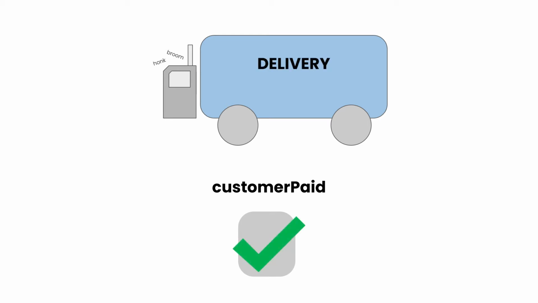For example, let's say we're writing a program to handle online deliveries for a business and you only want to send out the package if the customer's paid. We can use a Boolean to let the program decide whether it should send out the package or not. There's only two states for if a customer's paid, either they have or they haven't. In this case, if the customer's paid, then we'll set the Boolean to true and we'll send out the delivery, and if not, then the Boolean will be false and we won't send it.